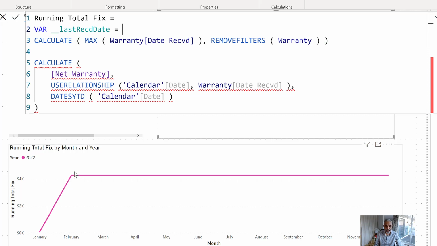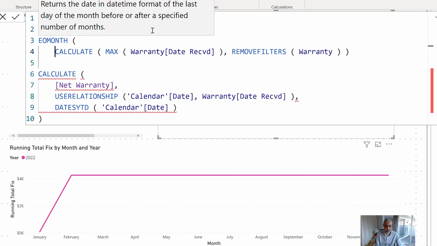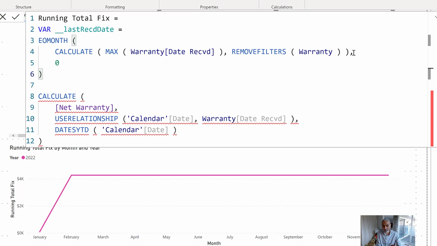Which is, I think, the 1st of February. Now this is the 1st of February. The one thing I need to do is make it the last date of the month. So we're using the end of month function, so it is going to take the 1st of February, because I know that's the last transaction date, and then comma 0, the number of months we want to move back and forward, so we want to stay within the same month.